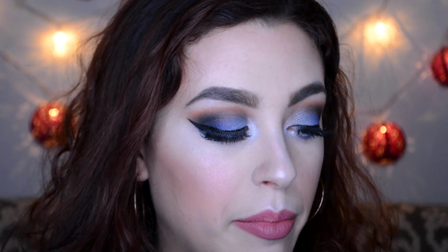Okay, anyway, so all I did, Too Faced Totally Cute palette, I took Unicorn with a, what's this called? With a fan brush. I already did this, but I did it off camera. I just highlighted my brow bones because I always forget to do that, so that's the last step usually. And that is the final look.